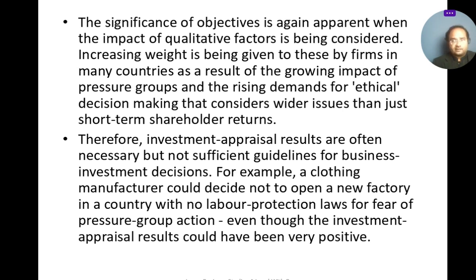So now you have to understand the concept very well, how ethical and economic factors affect decision making. Here in the example, a cloth manufacturer would definitely open a factory in those countries where there is huge investment potential. The techniques should tell you that if you invest the money in these areas, there is a good return, quick payback, good IRR, good NPV, and good ARR. But due to some ethical issues and some pressure groups, it is not suitable.